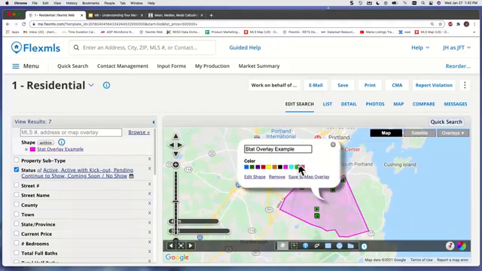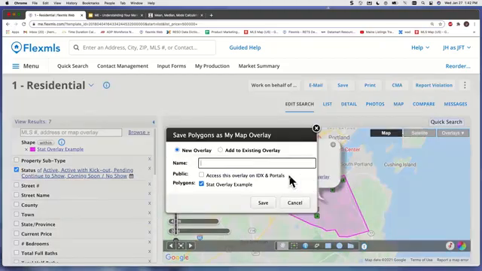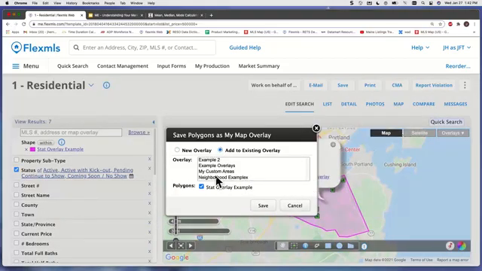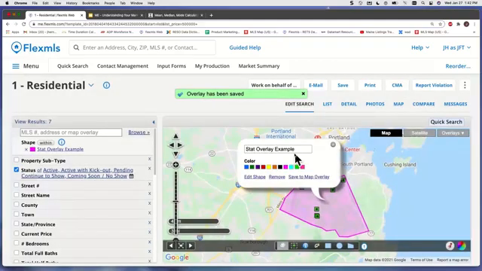When I click on Edit, I can save it to my map overlays. And so maybe I'm just going to add to an existing overlay. I think I've got some neighborhood examples. You could also save it to a brand new overlay. The idea with the overlays is that each overlay can have multiple shapes inside the overlay.